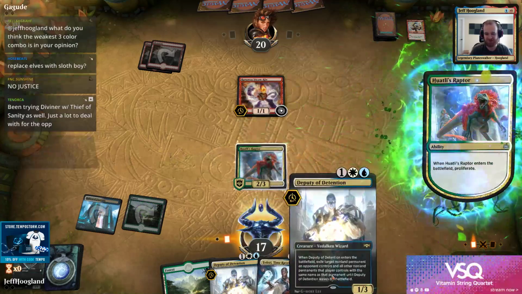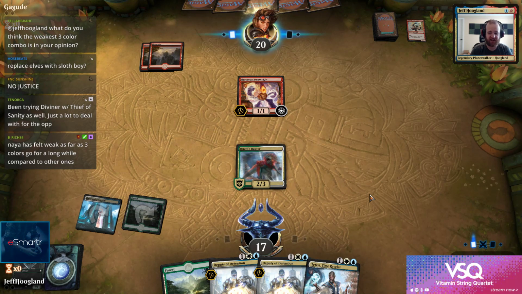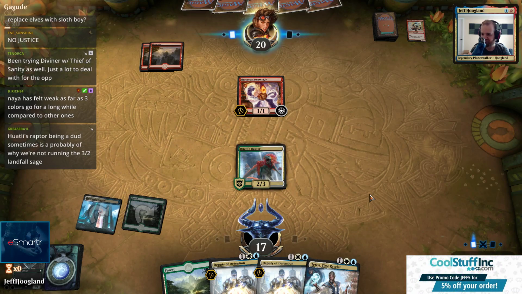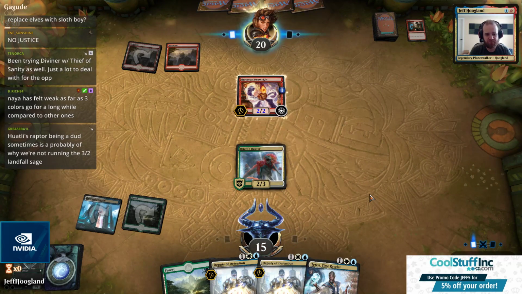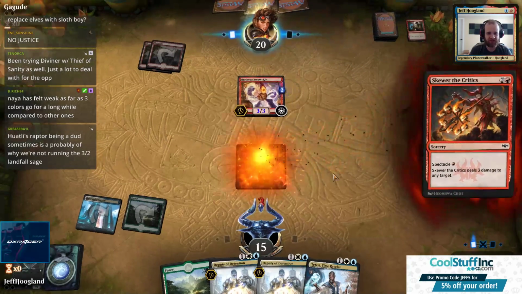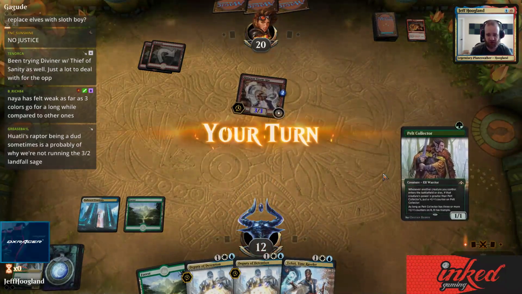What's that? That was a good draw. Yeah, Naya just tends to not get quality removal, and it doesn't have good ways to interact with spell-based combo. Yeah, Huatli's Raptor seems like it's a 2 out of 10 card. It's like a card that when it's great, it seems absurd, but there's a lot of games where it just doesn't do anything effectively.